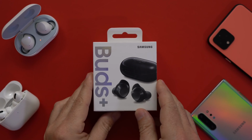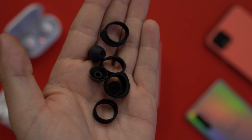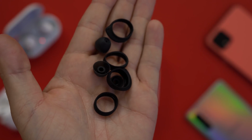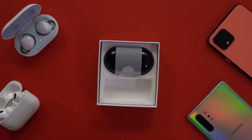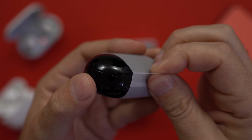GalaxyBuds Plus comes in this box. Inside the box we're greeted with a USB-C cable, extra ear tips and wingtips, and the Buds Plus in its wirelessly chargeable case. Now, it's time for ASMR.